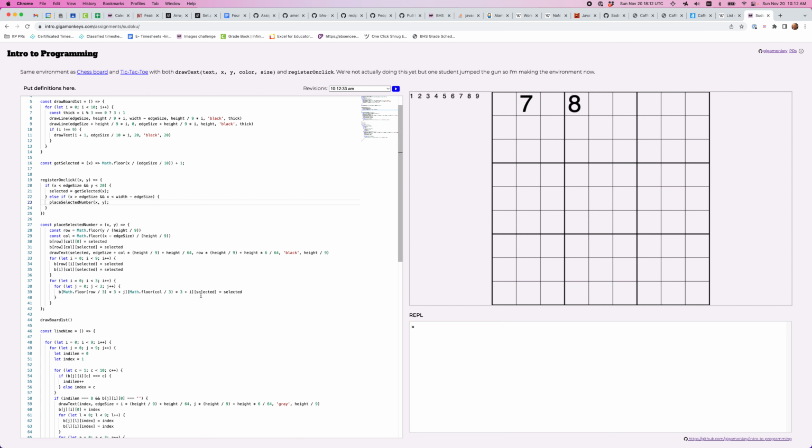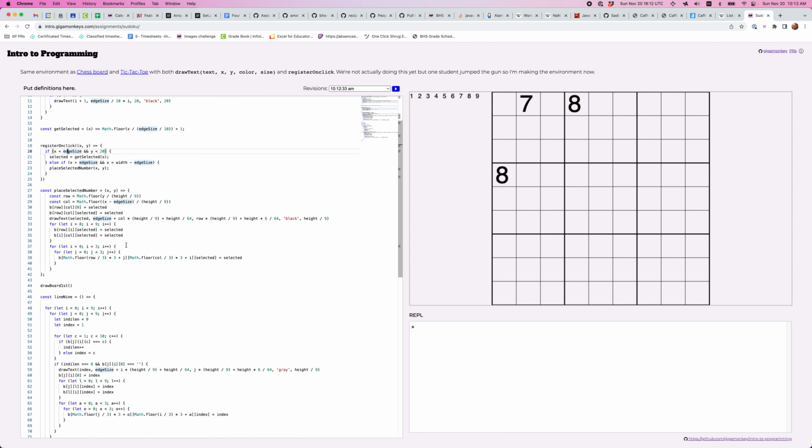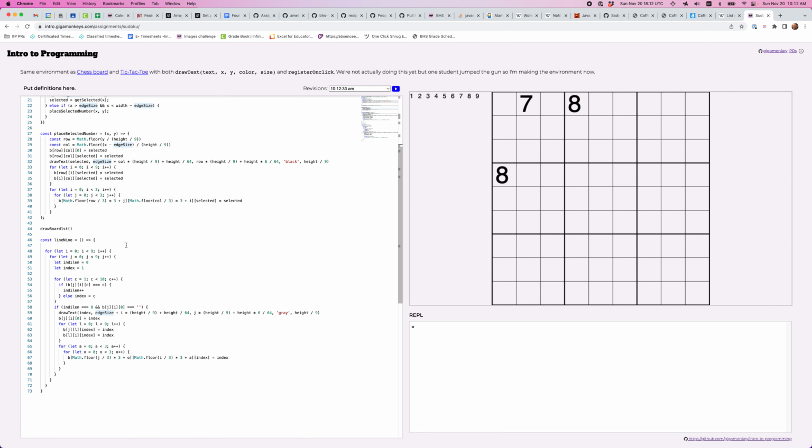Yes, okay, still works. So again, not a huge change, but it does just make this a little bit easier to read in the sense that now it's like, okay, either in this case we get the selected number, or we place it.